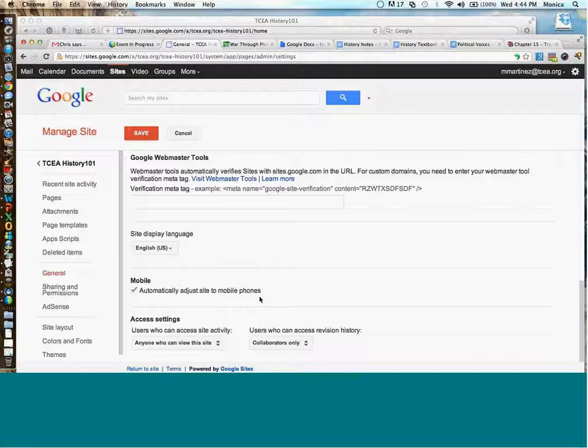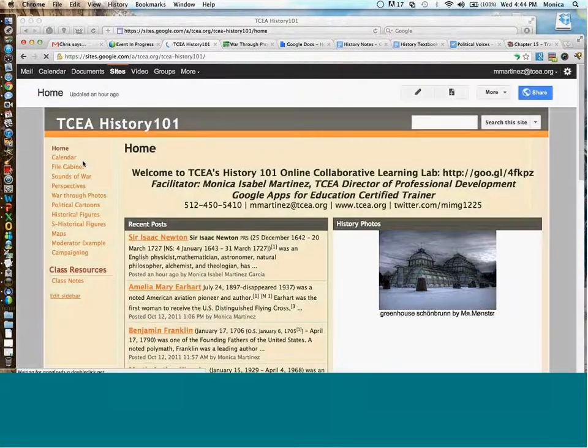You don't have to do any coding on the back end. You don't have to know HTML or anything like that. No scripting. You just simply check this box, and it's going to be a lot easier. So if you know that a lot of your students are going to be accessing the site via different mobile devices, this would definitely help. So make sure that you check that particular option, as it's going to be a lot easier for them to see your content.